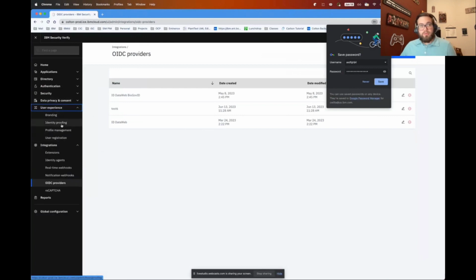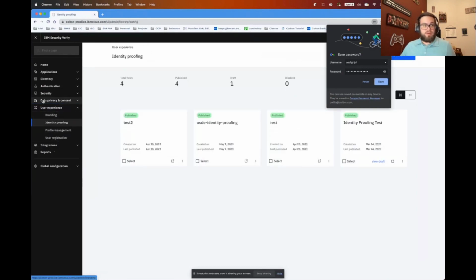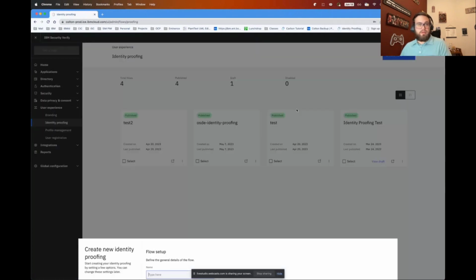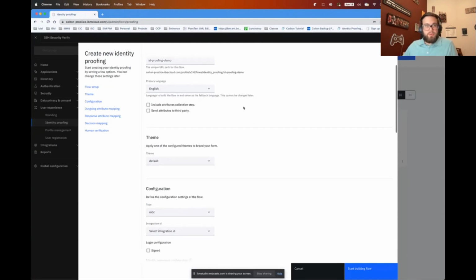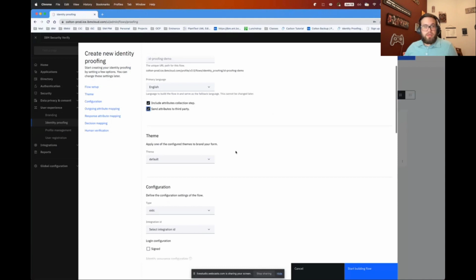Then the next thing you're going to want to do is configure an identity proofing flow. So under user experience, identity proofing, you'll create an identity proofing flow here. I'm going to call this identity proofing demo. You've got some basic configurations, like what you want your primary language to be, whether we want to include some attribute collections, whether or not we want to send the attributes that we collected to the third party, and a theme.